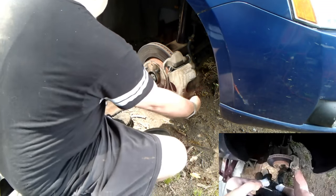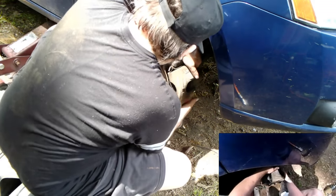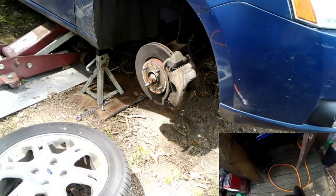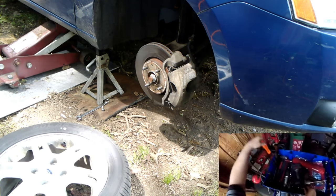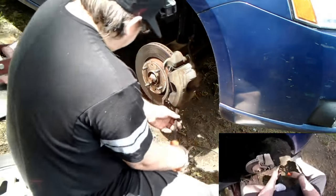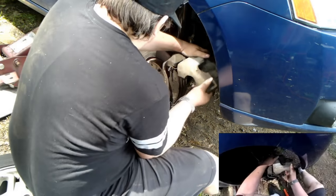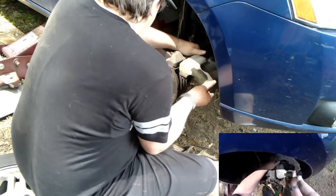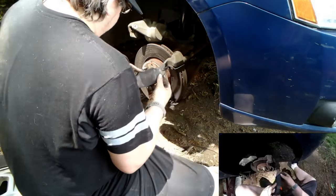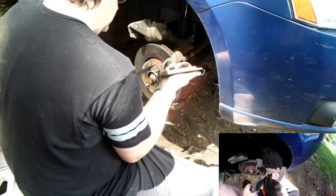So I'm just replacing these, not inspecting. So when I bought this car, these brakes were pretty new. Quite a heavy pulsation though. Water's not running right over my way. There's a pulsation. Wow. I'm gonna have to go in the basement to get my lube in. Damn it. Pads don't look too bad. Here they are.